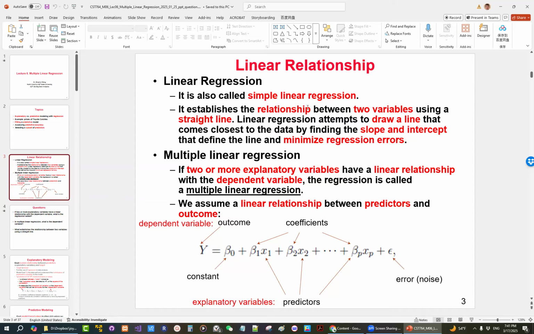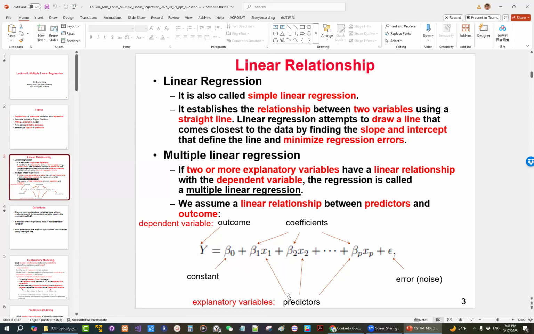In the actual case, there are multiple predictors for the input and one outcome, the dependent variable. So we have one equation in the figure at the bottom. The y is the outcome, and it depends on the right side. The right side has parameters beta 0, beta 1, until beta p, and also the predictors S1, S2 to SP.